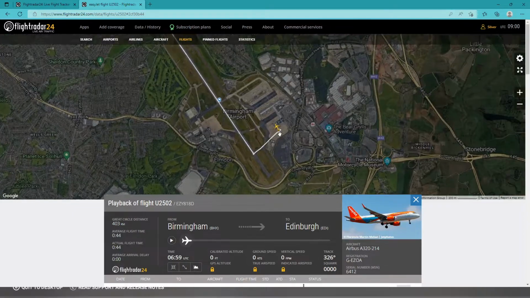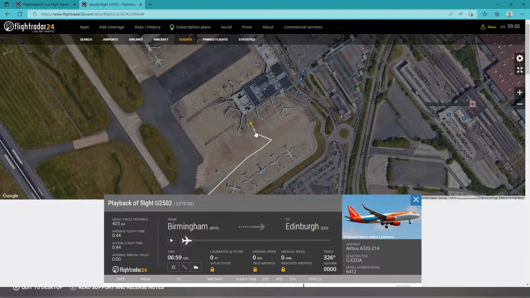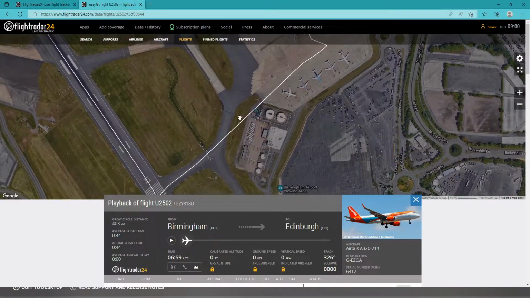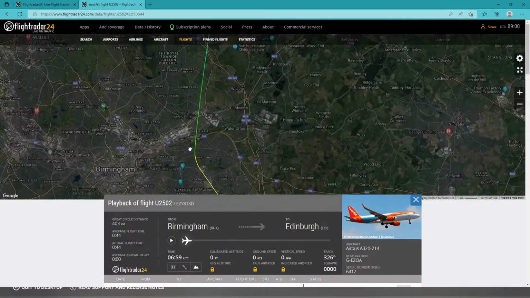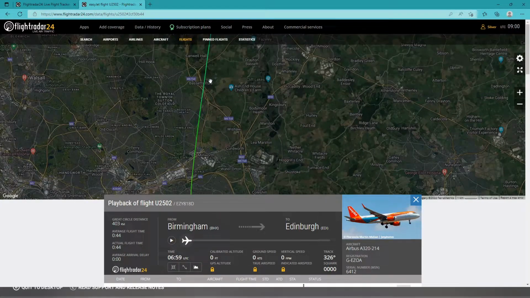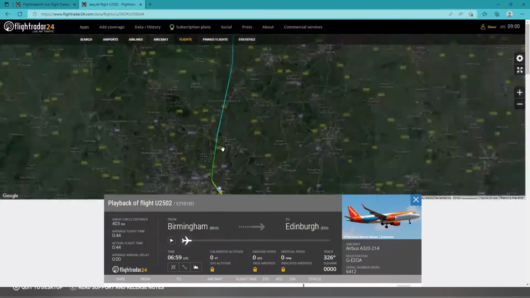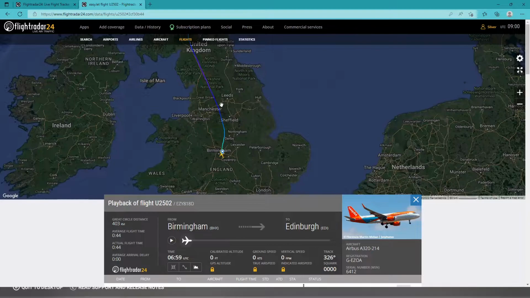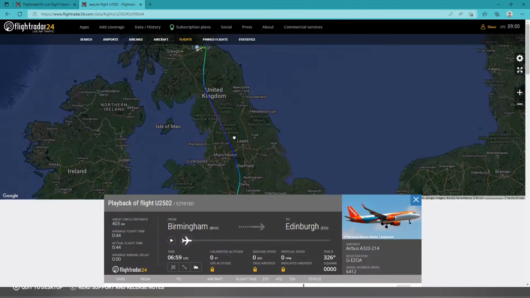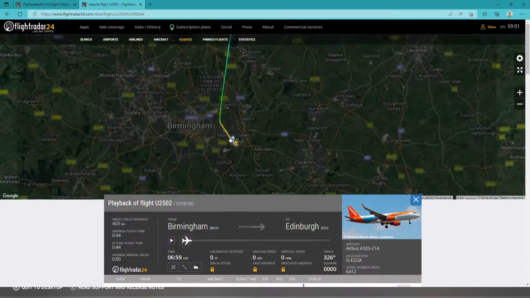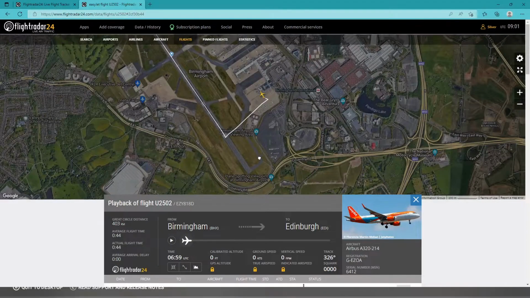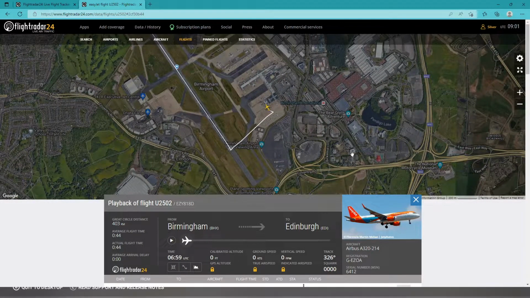So essentially the flight was at a gate here, it pushed back and then went out onto runway 33 and took off and did a sort of a northeasterly departure, and basically went all the way up just past Manchester, in between Manchester and Leeds, near Carlisle, and then headed over to Edinburgh and just did a very simple approach. It is a very easy, simple flight to do, and I'll show you how simple it is in the default Airbus A320Neo here in Microsoft Flight Simulator.